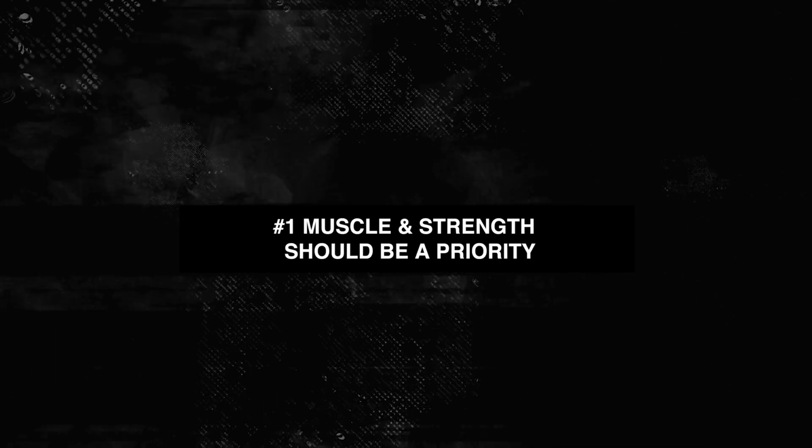Now, number one, building muscle and strength should be important to you. I'm still surprised to hear people repeat the old adage that strength training and adding muscle makes you stiff and inflexible or harms your performance as a martial artist. This is only true if you do not maintain flexibility as you add muscle mass. If you had a stretching routine previously and abandoned it as you got bigger and stronger, then yeah, you could lose some mobility. However, if you're maintaining stretching and you are selecting and performing exercises through a full range of motion, you will maintain your flexibility or even become more flexible.